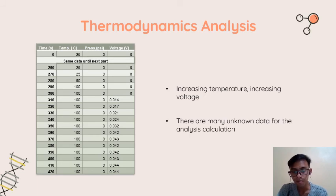Like in the Rankine cycle equation that uses the energy balance, QCV minus WCV plus H1 minus H2, we cannot use it because we don't know the work produced by the micro hydro pump. But we can see the voltage result from the micro hydro pump, because the voltage is linearly the same as the work. When the work increases, the voltage also increases. From the Rankine cycle, increasing temperature also increases the work. And here, increasing the temperature and the time increases the voltage, which means that the work also increases.